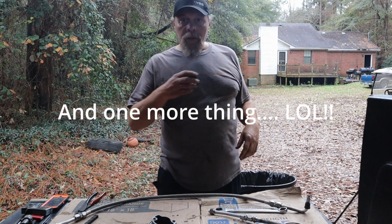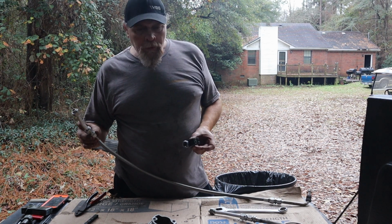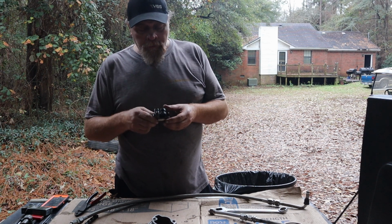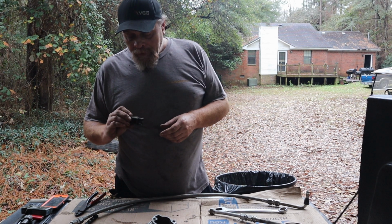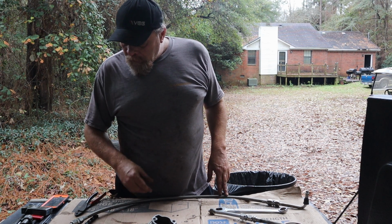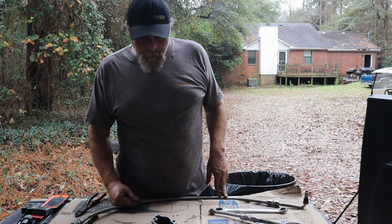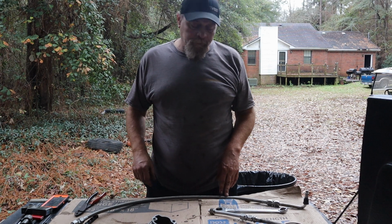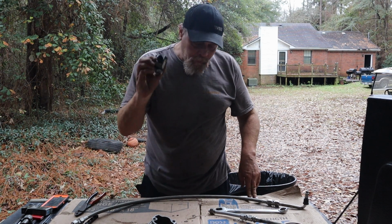And another thing, fellas, when you're gonna do this job and cut these lines, do it the right way. Get you one of these tubing cutters. They're not very expensive. You can get them anywhere, you know, Harbor Freight even. I don't know where this came from. I've had it for years, but I've seen too many videos of people taking hacksaws to this stuff, and you get metal shavings everywhere. You're gonna be lucky to get them all out. You don't want that going through your oil filter. So highly recommended. Do it the right way.